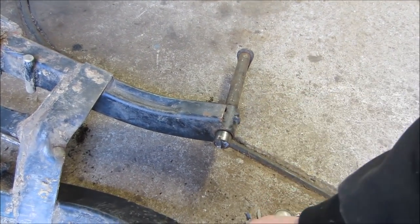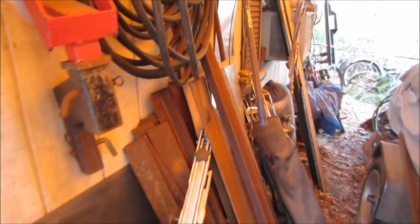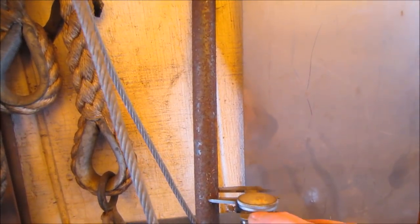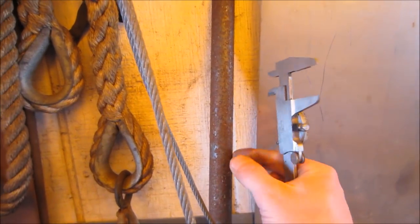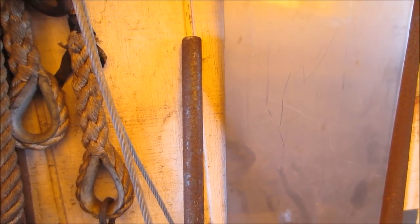We do have grease fittings in there, so as long as you keep it pumped with grease, it may be all right. I'm walking around my hoard, and let me see for some kind of tubing that's going to be a little larger than the one that's on it. This looks like it's probably from a weight bench, probably a weightlifting bar. Maybe we can use that. I'm going to look a little bit more, see if I have anything a little bit more stout. If not, we'll dig that out.